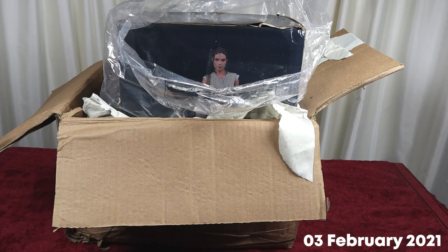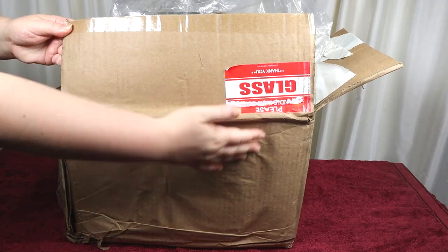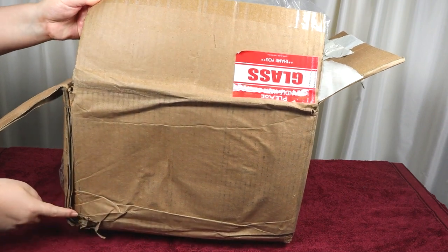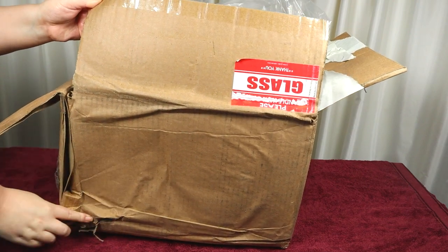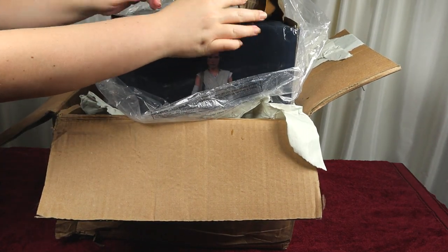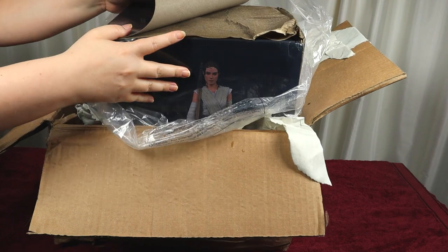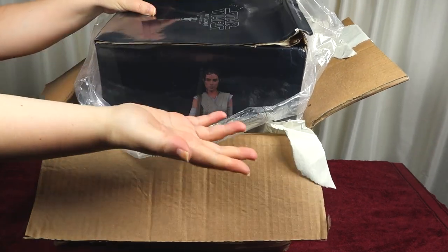Today we have a little bit of a sad unboxing. I opened this one up very quickly when it arrived because this box is very, very mangled — as you can see this corner is just absolutely crumpled. It's been very, very wet and the surface of this box is completely wet. You can see the cardboard has completely disintegrated at the top, and the top flap has just completely split because it's wet.